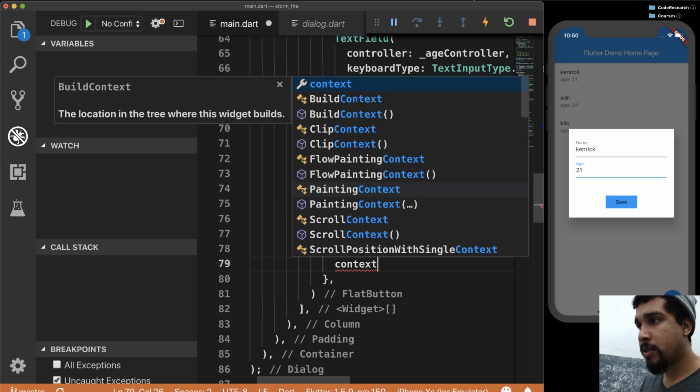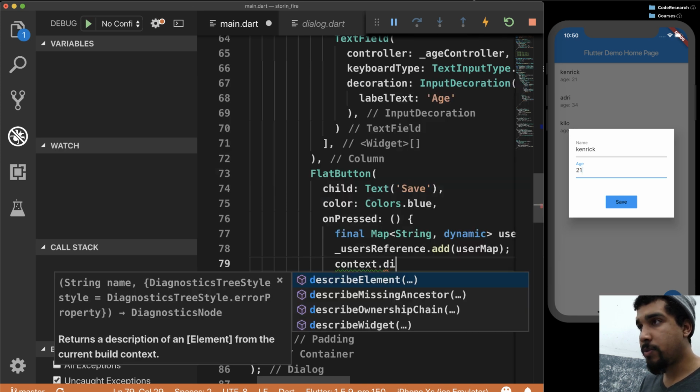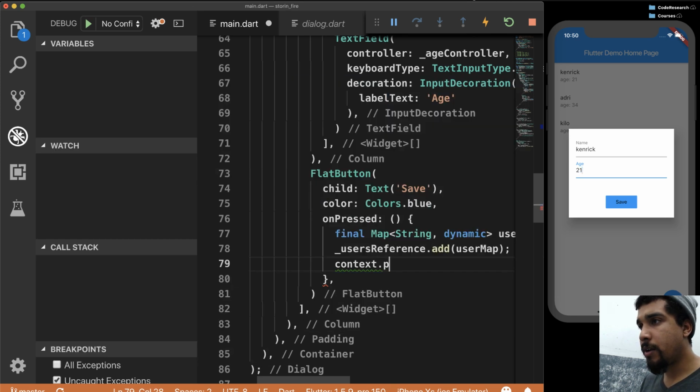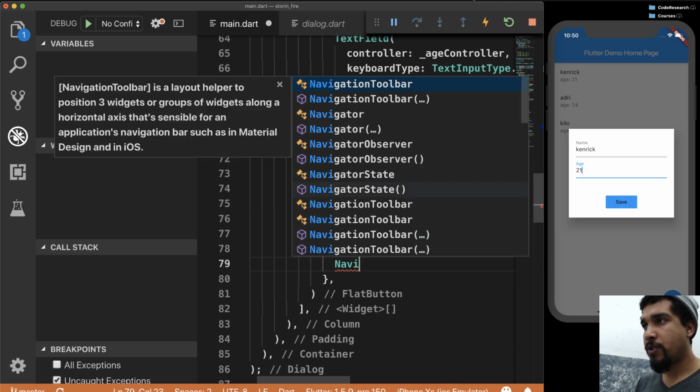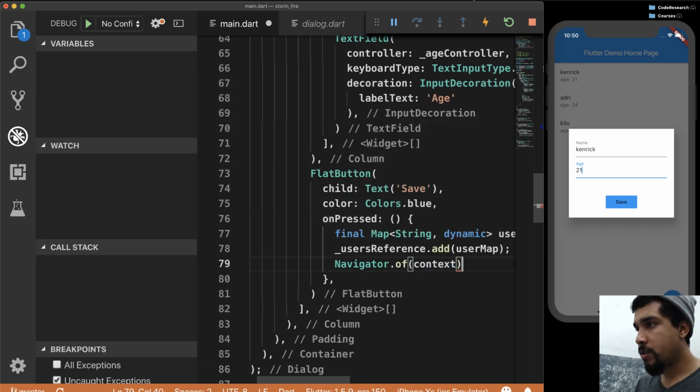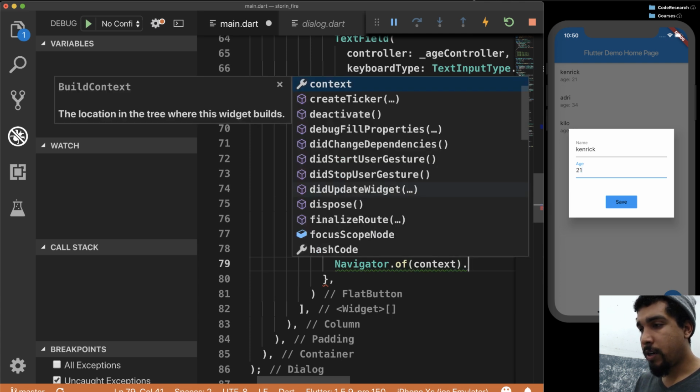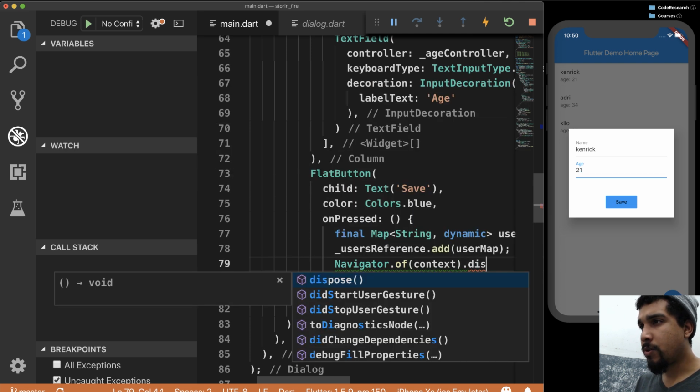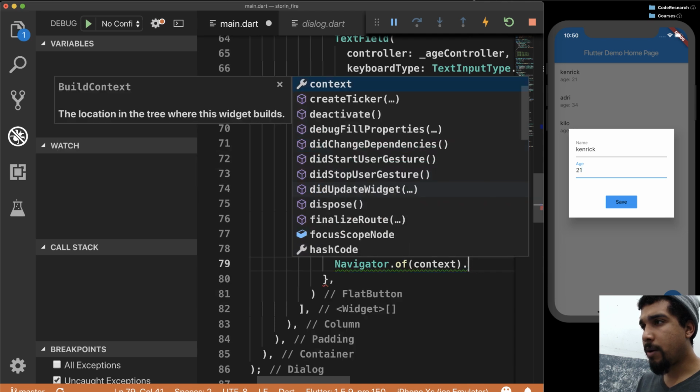Context dot dismiss or dot what is it? Navigate. I think it's navigator. Navigator dot of context dot is it dismiss or pop? It's pop.